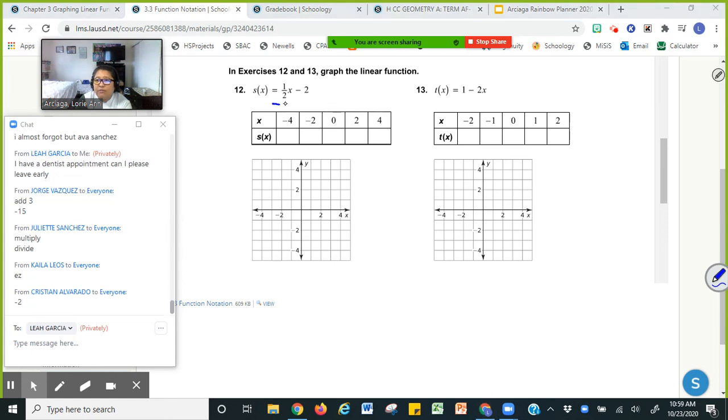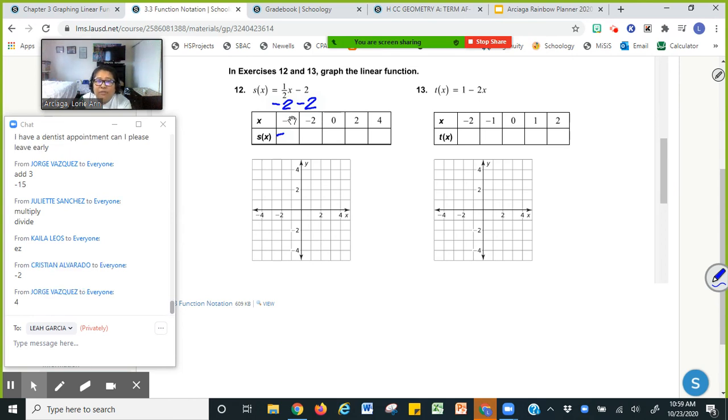So 1/2 of negative 4 is negative 2. And then we got to subtract 2 again. So what's the value here when x is negative 4? Put them together. I'm sure some of you are yelling the answer out already. Negative, what? You add these together. Half of -4. Okay, very good. So -4. Very good, George.